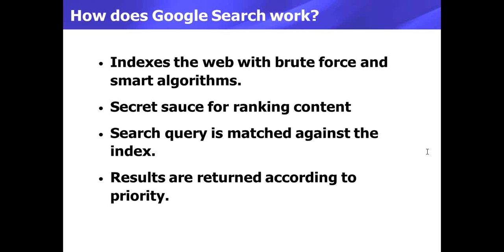Then they have a lot of sophisticated software that makes sense of that information that's indexed. And then that same smart software is what ranks that content so that when you put in a query, it brings up hits that are appropriate to what you're looking for. That's kind of the nickel tour of what happens there.